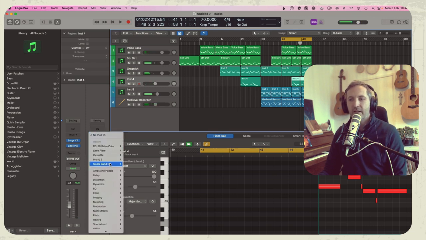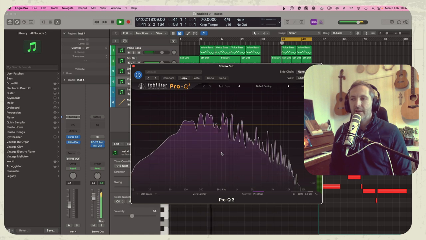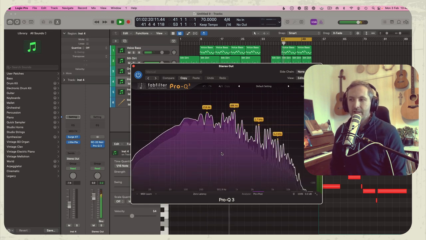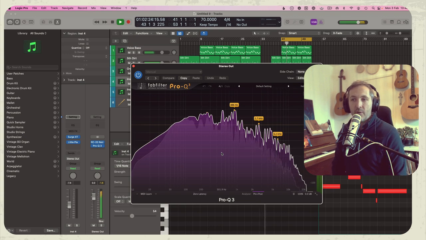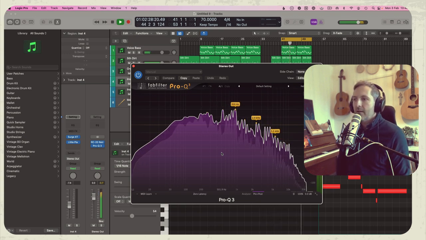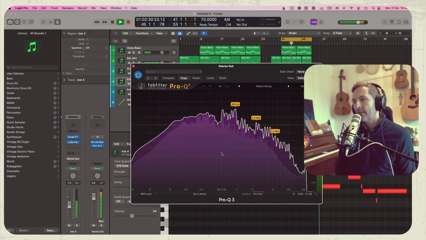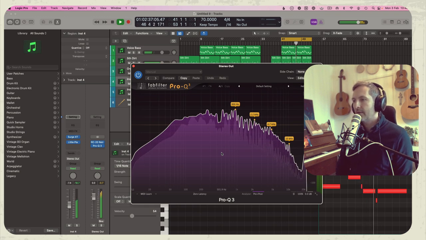That sounds cool. Now, if I go through to Pro Q3 and just sort of let it look at the audio, I can start to sort of remove any cheeky dominant frequencies, which is displaying here. So it's around the 520, 250, 930.